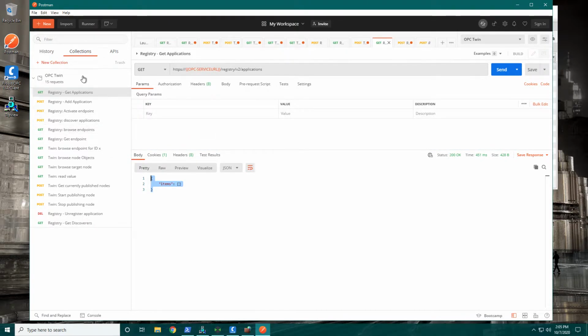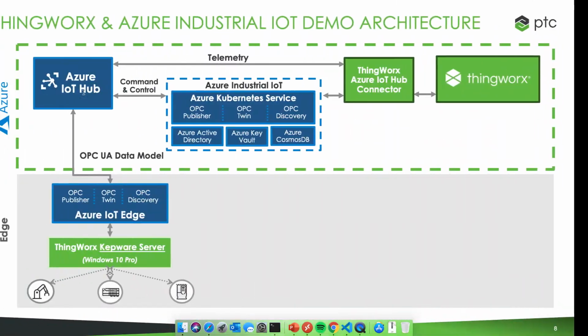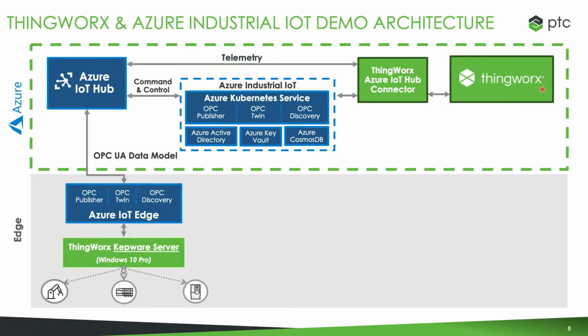So we'll come back to Postman, but this collection that's provided by Microsoft is really valuable because it enables you to test everything is working, not only validate it, but to eliminate and remove the questions of the other steps in the process, right? To know if you have an Azure IoT Hub connector problem while you're getting this configured, or if it's a ThingWorx issue. When we have Postman set up here, really, we're eliminating these two components, and we know that we can be getting data flowing from here.